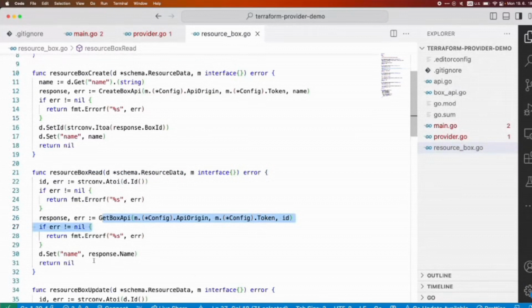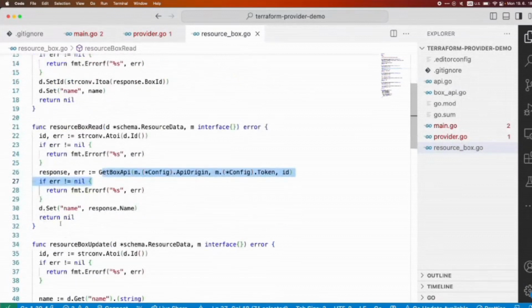Call everything and set all the properties. This read is for refreshing state. There's nothing to be refreshed, but we have to implement that method.